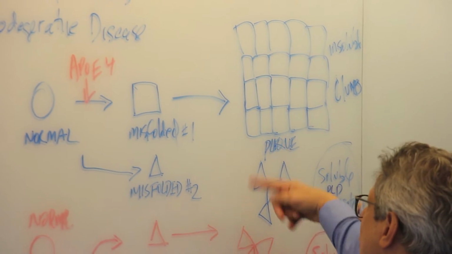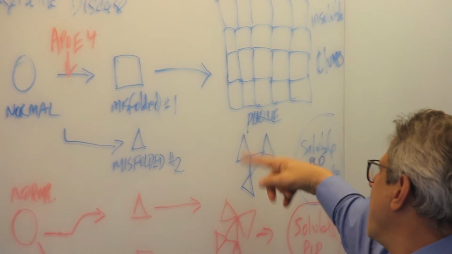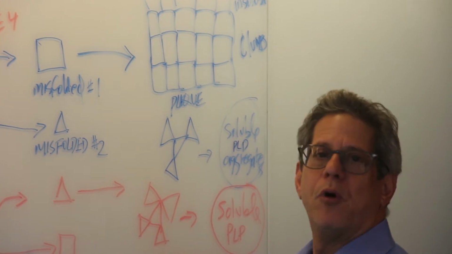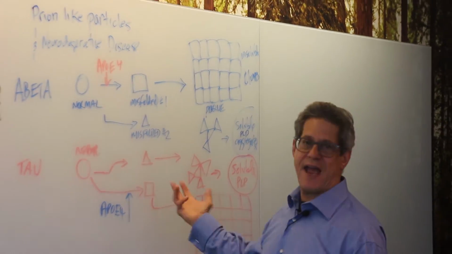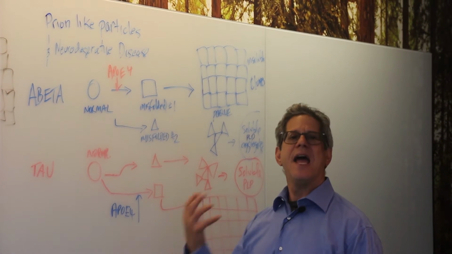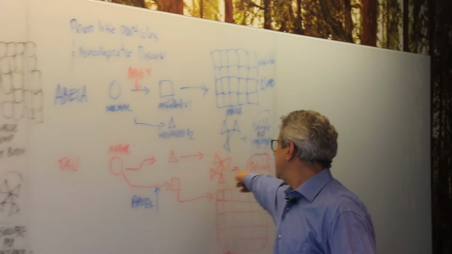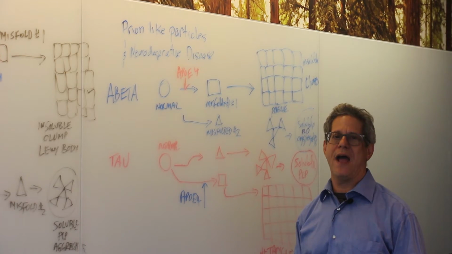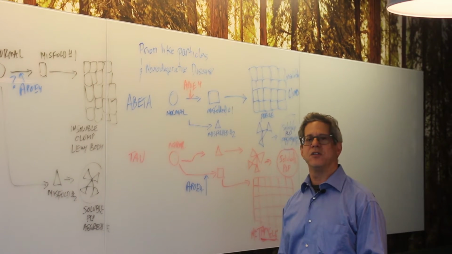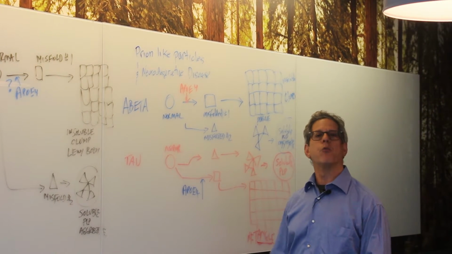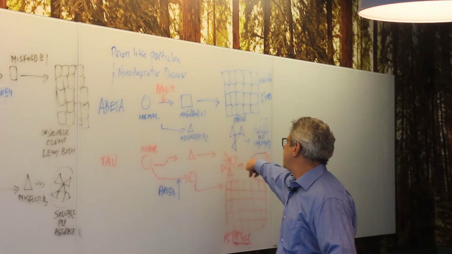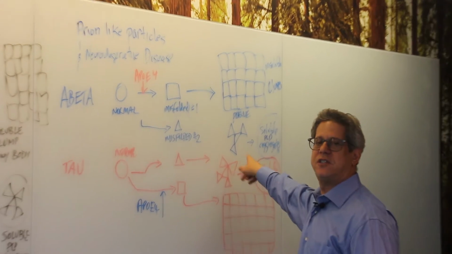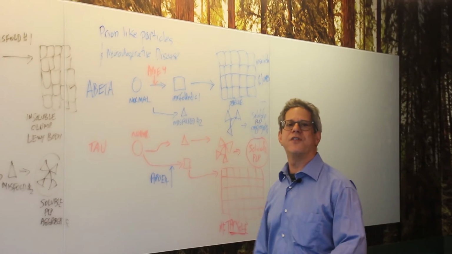So, Amprion focuses on the small, soluble, misfolded aggregates that many people believe are the actual carrier of the disease. Amprion can uniquely detect these small soluble aggregates. We can detect them in the cerebrospinal fluid. We are working to be able to detect them in the blood, and we believe that this is the hallmark of the disease. This is the carrier of the disease.